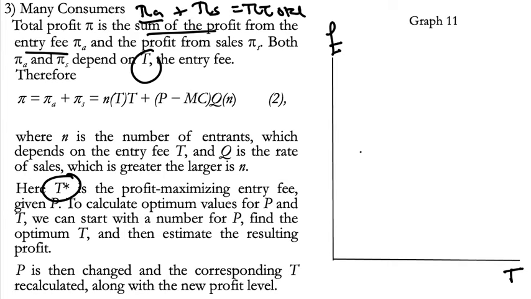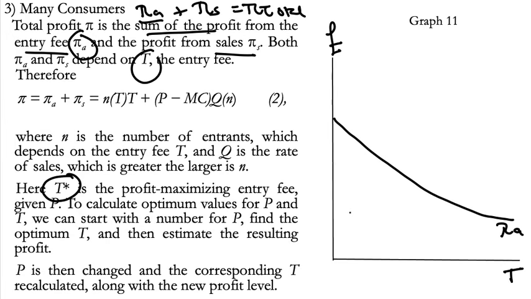So logically speaking, when we talk about pi A, which is entry fee, if you charge more in terms of entry fee, do you think that you can get more profit? No, isn't it? Why? The higher the entry fee or the membership fee, the less likely people come and register to be members, isn't it? Okay, so as a consequence, the profit from entry fees declines as we increase the entry fee, isn't it? What about the profit of selling buffet, for instance, profit from sales or usage fee?